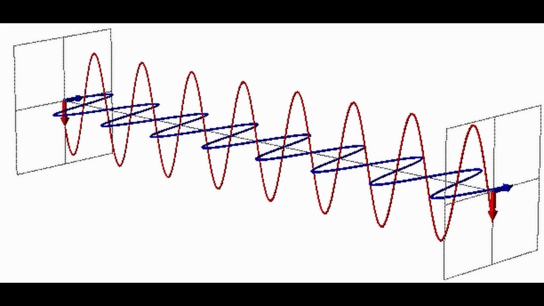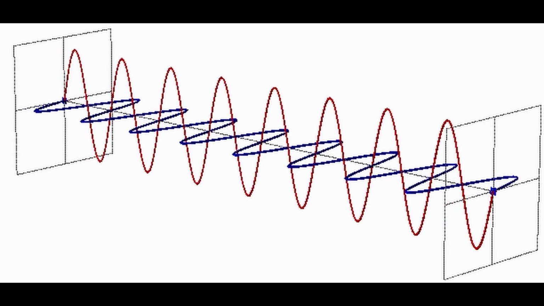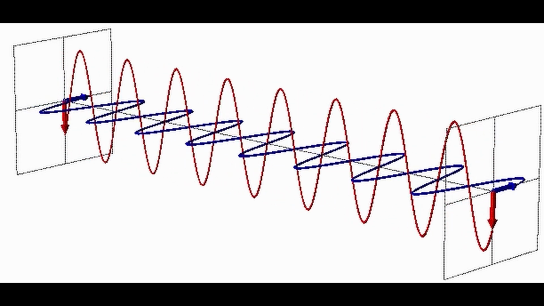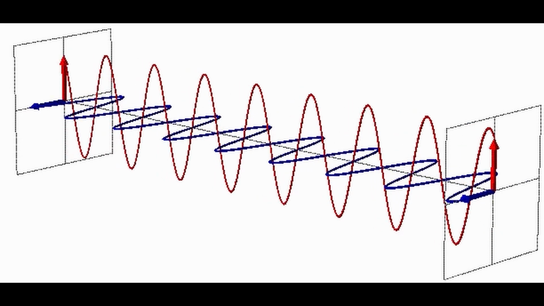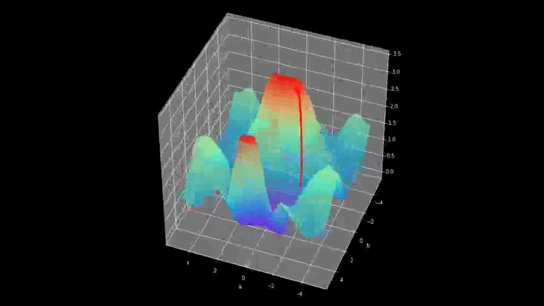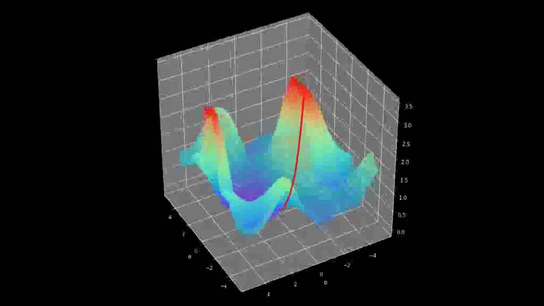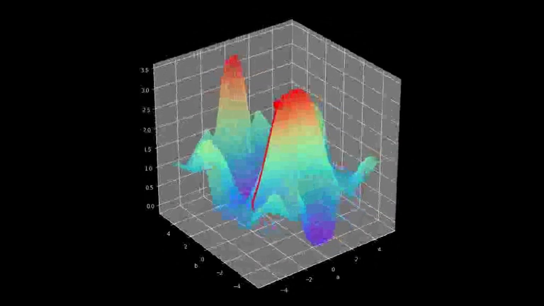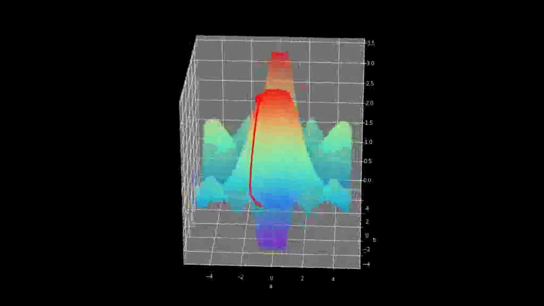State reconstruction. Using the information Alice sent, Bob performs a specific operation on his entangled particle. This operation transforms Bob's particle into the state, effectively teleporting the quantum state from Alice's particle to his. Important points to note: the original quantum state is destroyed at the sender's location and recreated at the receiver's location. No matter is transported, only quantum information.